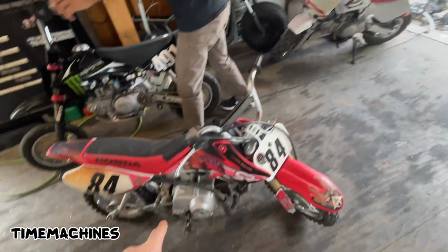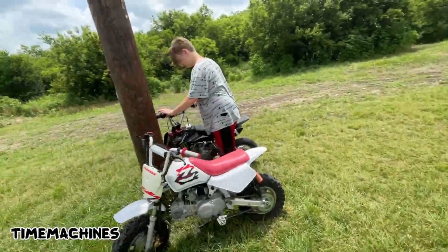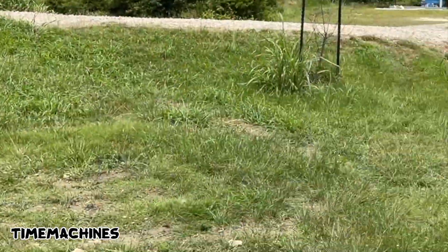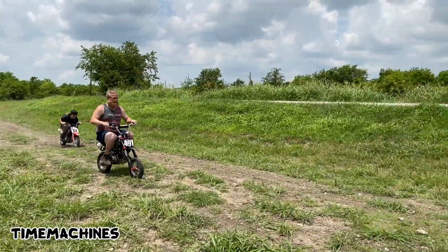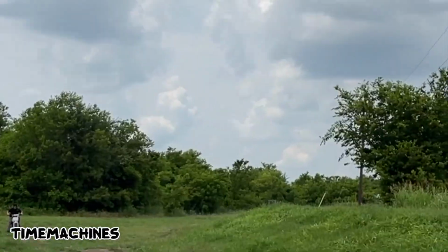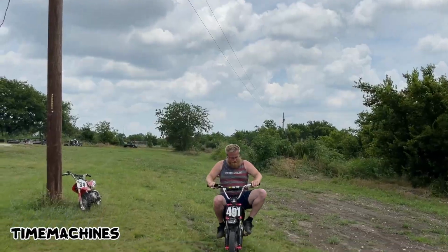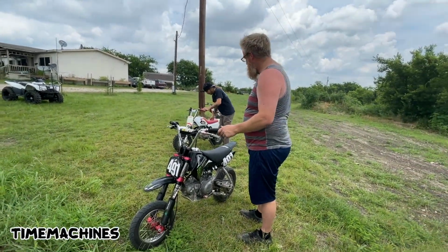This one topped out at 38.8, 35.8, 33.8. Blake's gonna go see what this does here in a minute. So guys, here we go. We're gonna run the stock one versus the modded one versus the other one. Run! It was like dead even. And this topped out more on the road.